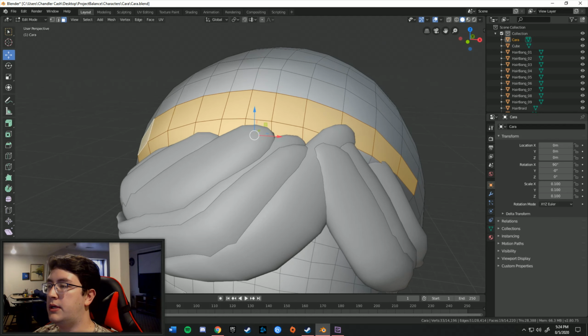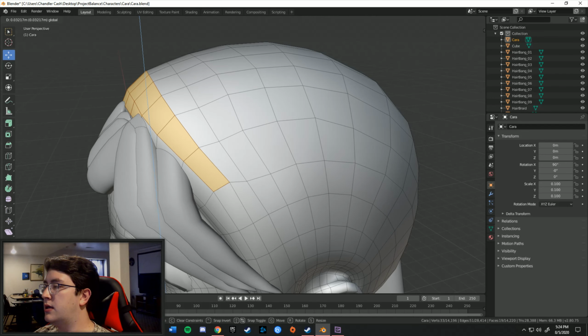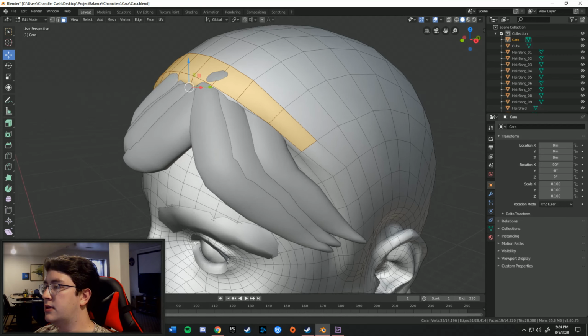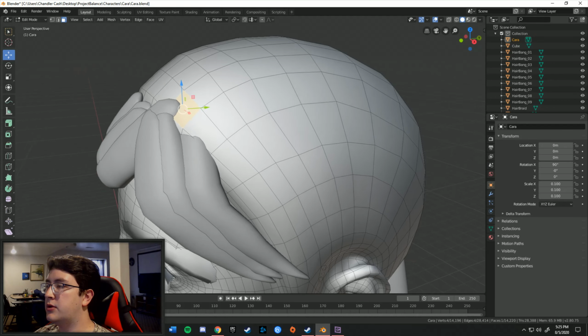So all we just need to do is move it up, maybe over, down a little. Oh no, I don't like what that's doing to the model shape.